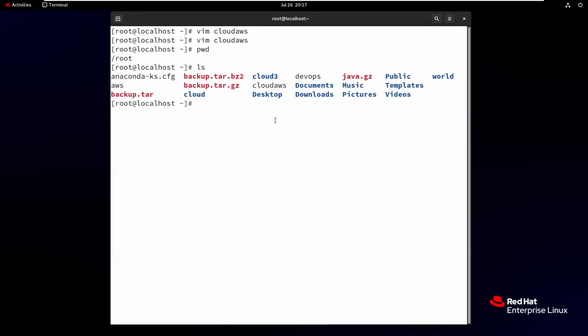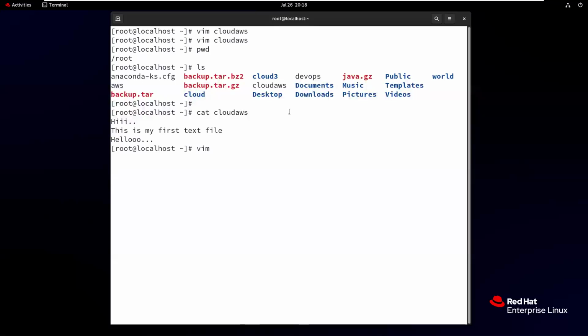But remember guys, to see the content of your file, I mean generally to open your file, the better option is cat only, the command to open a file. I mean to see the output. Then cat space file name is a very good idea. But if you want to create new files or edit the existing content in your file, then VIM is a very good idea. That is my point.